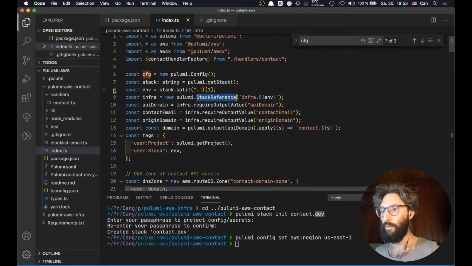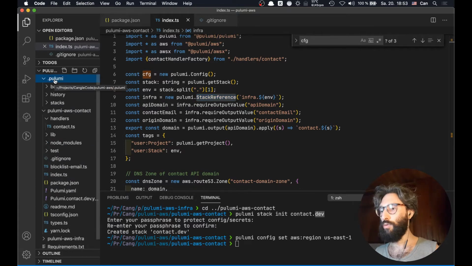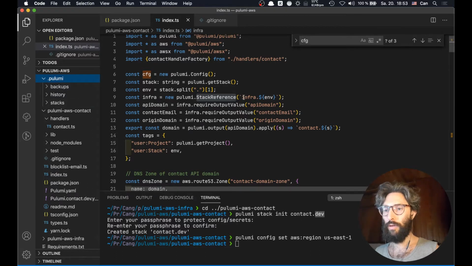And this is the reason why we store the Pulumi configuration, or like the Pulumi backend, in this directory, where we set it up like we did earlier, to easily reference exactly what we want. Otherwise, if we wouldn't prepend it with a project name, then we couldn't specify exactly which project we want, because they would all be called dev, for example.